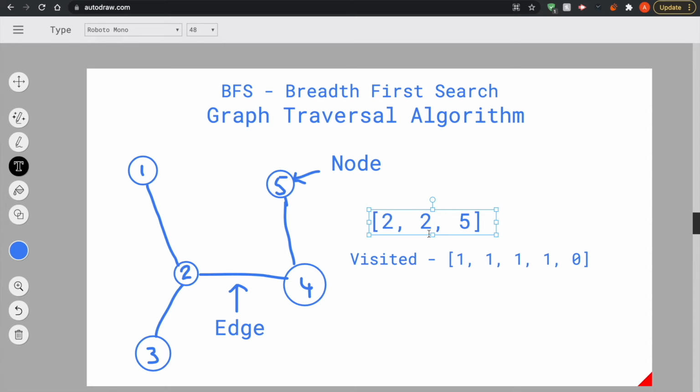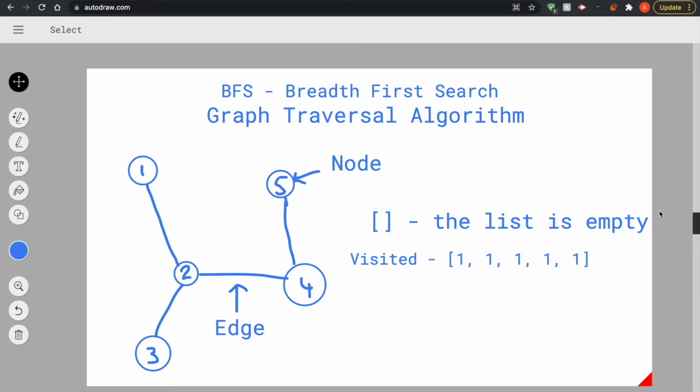Right, we have already visited 2, so we don't add any of its adjacent nodes. We just mark 2, and then we also get rid of 2 because we have already visited it. So now we have 5. We mark 5 as visited, and we get rid of 5, and we add any of its adjacent nodes, which is 4. And now on to 4. We have already visited 4, so we get rid of 4. And then this process goes until the list is empty.